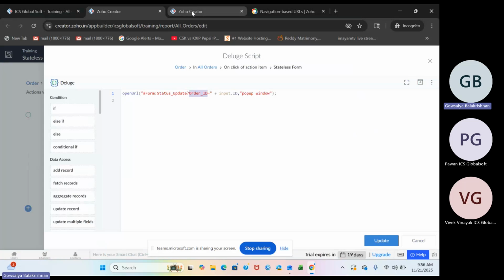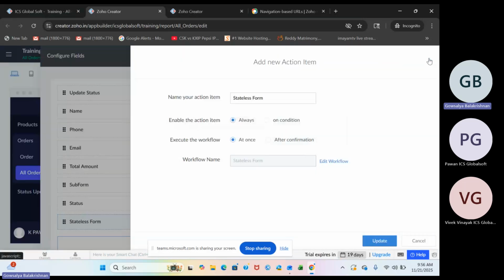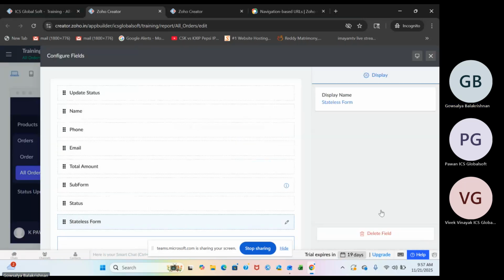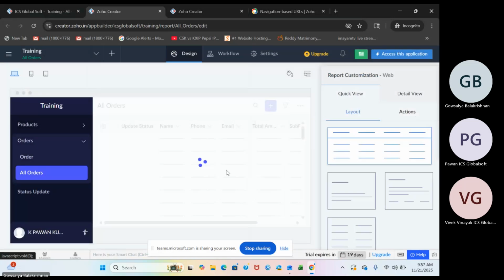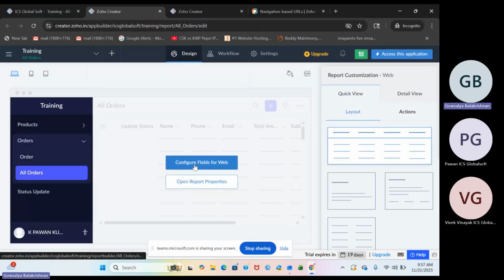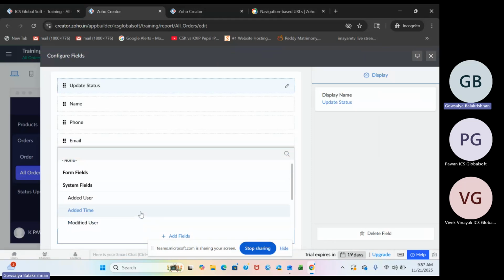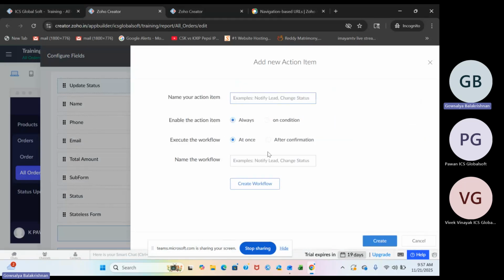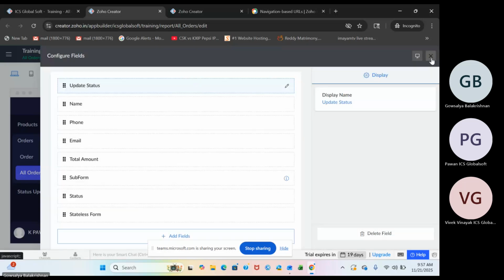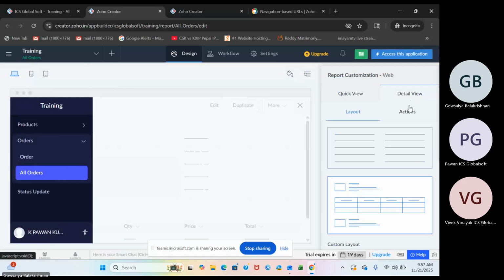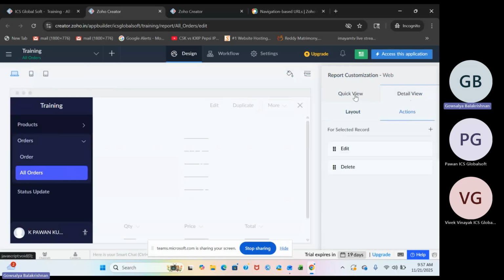I will teach you that a little later. But how to do that is, if you go here, click on your field option, and click on this add new button. In quick view, you cannot do that. Under action, if you click on it, see, add new item.